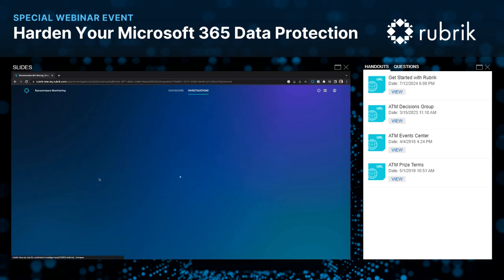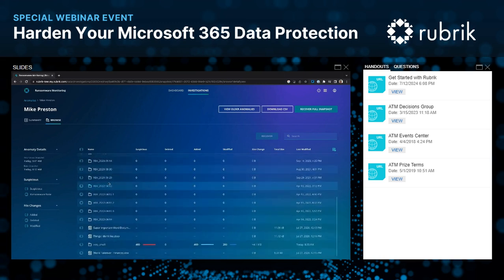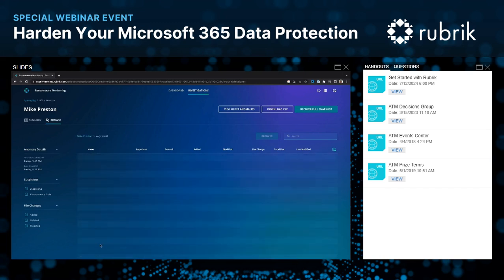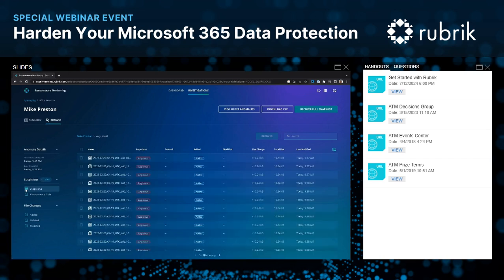Now, we can drill into this account and browse through the folder structure, and as we do so, we can see that this is where most of the suspicious files have been detected, with most of them lying within this very small folder. Now, in less than a minute, we have performed one of the most complex processes that needs to take place after a ransomware attack. We've essentially identified the blast radius of the attack.